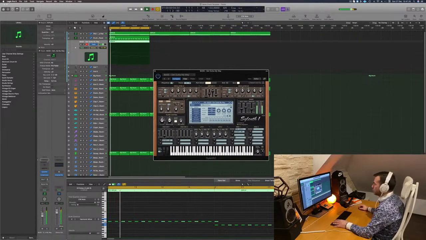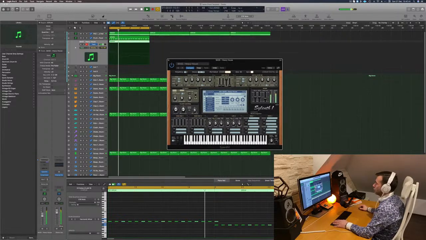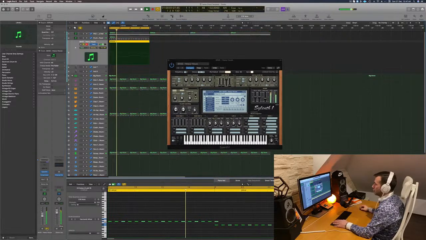It's interestingly plucky. Not too fat. Ooh, I like that. Let's hear it.